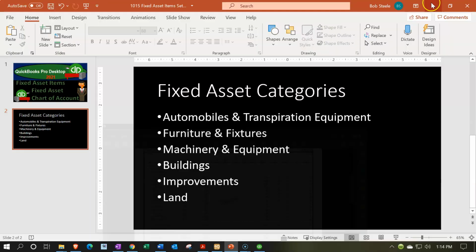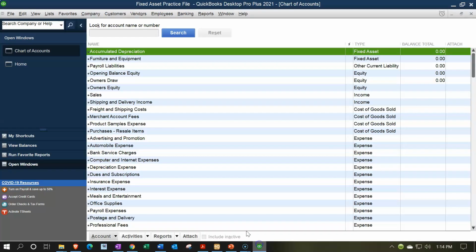So then the next thing to consider: if I do it by category, notice I have this issue. If they're all in the fixed assets and I do not have account numbers, they're going to be lined up with the accumulated depreciation on top. What's going to be the order of these categories in the fixed assets? It's just going to line them up in alphabetical order. One way you could solve that is to use account numbers to help line them up. The other way, if you don't want to use account numbers, is subcategories, so that we can at least put the groups in the proper format.